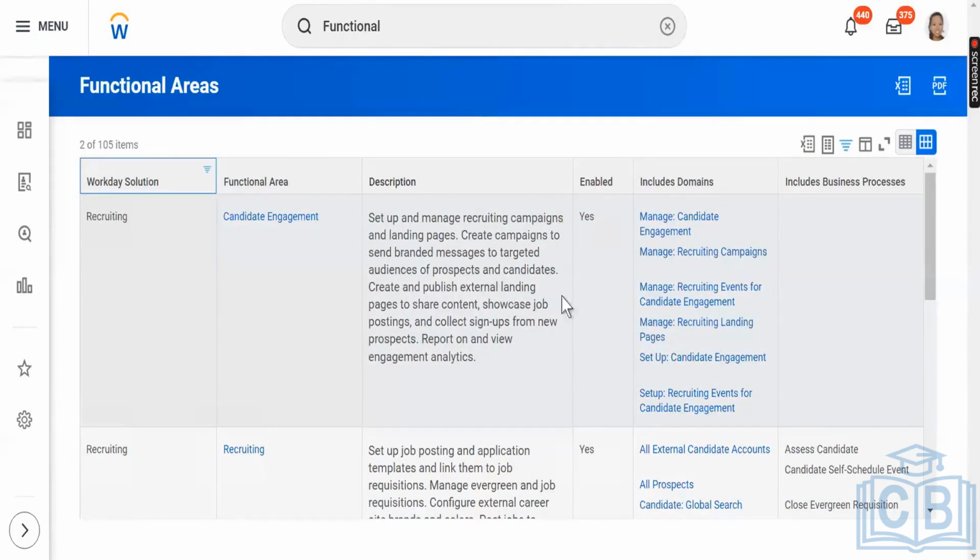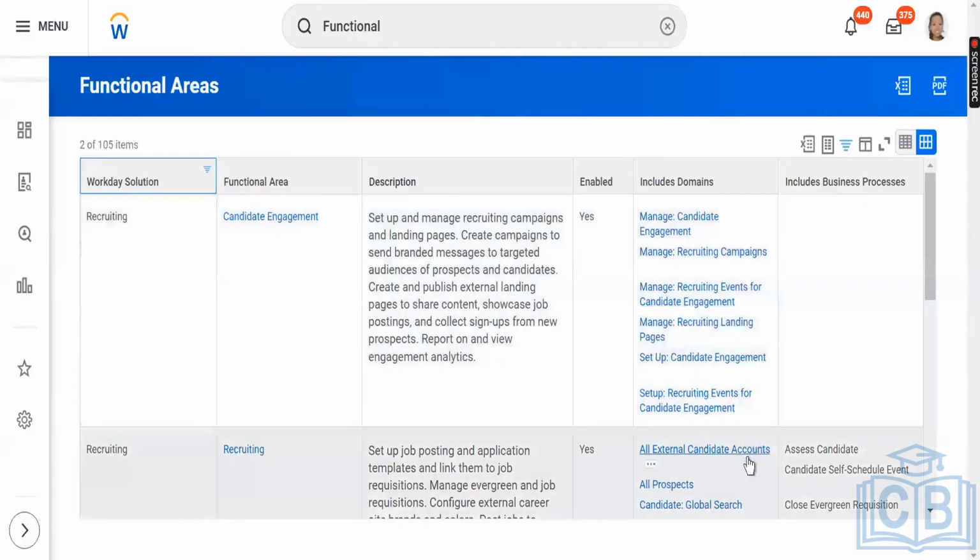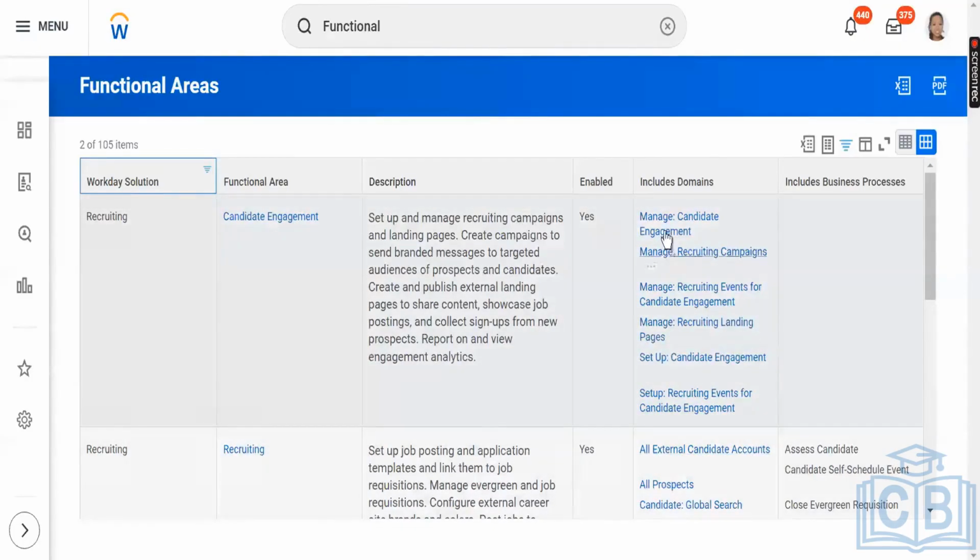Are you able to see what domains are present? There are domains like manage candidate engagement, manage recruiting campaign, manage recruiting events for candidate engagement, manage recruiting landing, set up candidate engagement. A lot of domains are present.